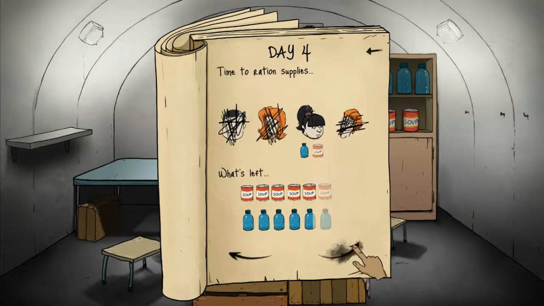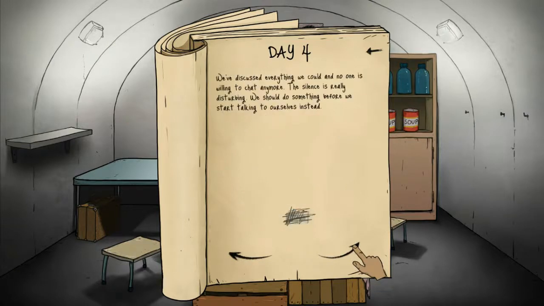We'll give her some water. But we're not going to give her any food because I think she'll be fine. We've discussed everything we could and no one is willing to chat anymore. There's only one person here and one person and a fly. No wonder they're not chatting.